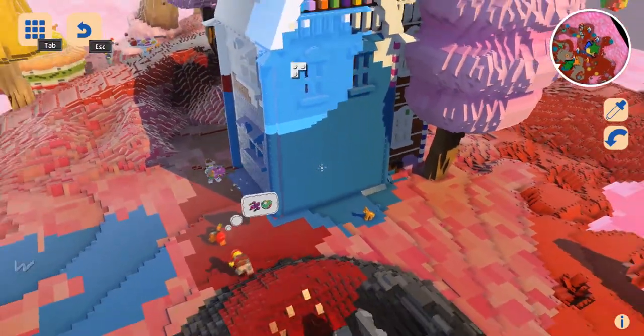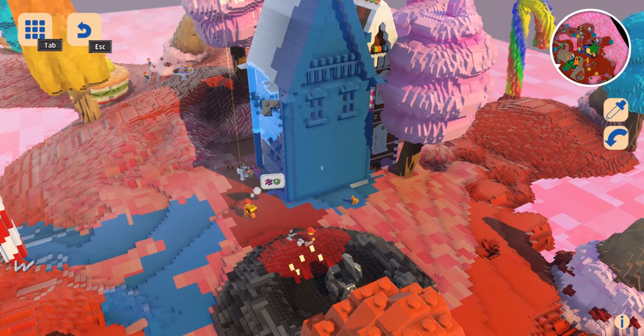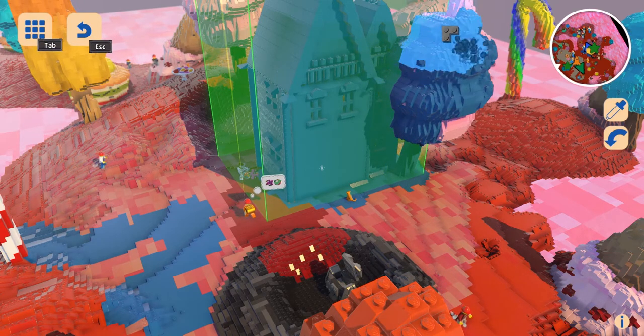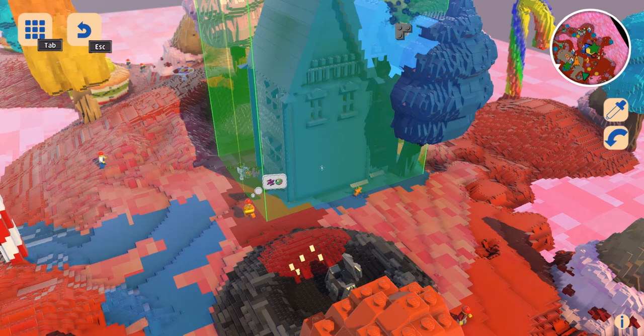How many do we need? I think I might have enough after this. I'm painting the whole house blue. I only had one gold brick. Yeah, that's fine, that's all you need. You just do it a bit and then talk to her again and complete it.